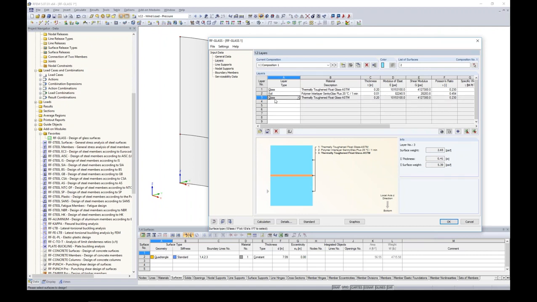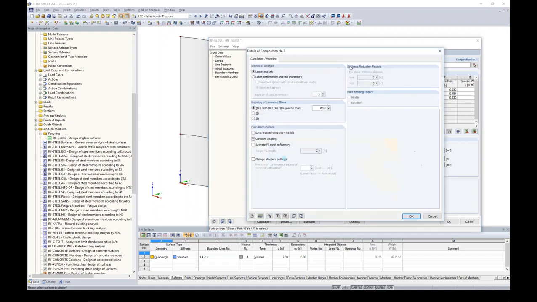And lastly, I choose my last glass layer. The program's smart enough to know that, okay, I used ASTM for my last glass layer. I'll also use the same thickness, so that's nice that we don't need to go back into the material library. We don't even need to define a different thickness if we don't want to. One thing to note here, you can export or import directly from Excel. So if you have some crazy complicated glass layering going on and you have all the properties defined in the same format in Excel, well, at the click of a button, you can go ahead and import it directly into the program.